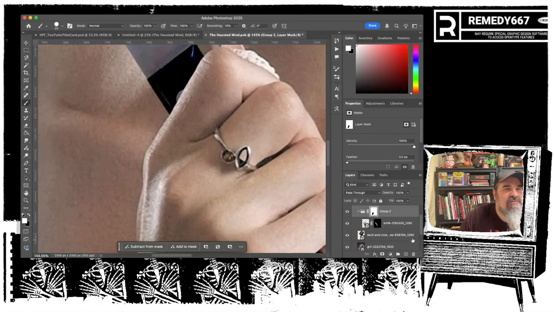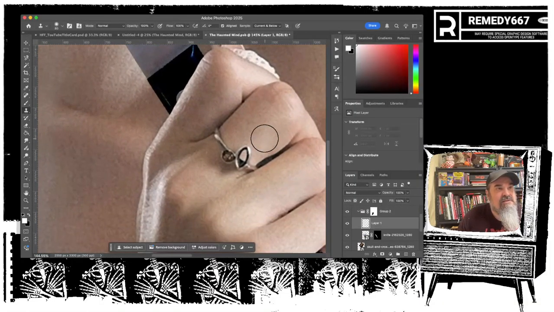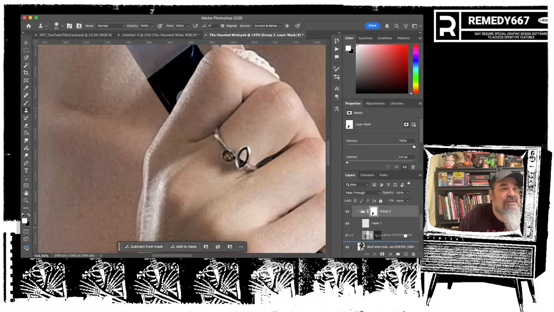Let's go ahead and Photoshop this ring using the stamp tool, I think. Yeah, clone stamp is what it's called. And the way this tool works, if you're not familiar, is you can say that you want it to work with current and below, or just current or all layers.